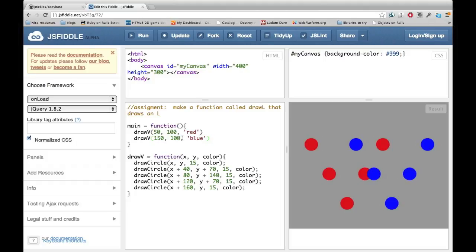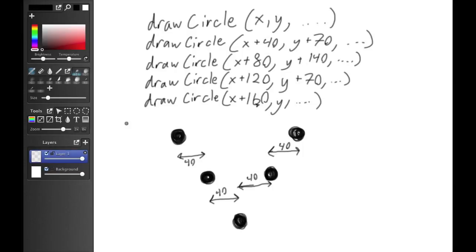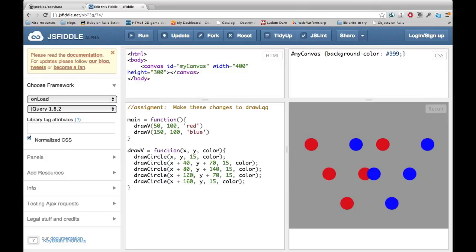However, they're still all the same size and shape. Let's change that. To change the size, we'll want to change the space between the circles. We'll go ahead and tackle the horizontal dimension first. You can tell that there are some regular variations here. It seems that the x value increases in units of 40. Right now, we're defining the value of x of each circle as the x value of the first circle plus a certain number of pixels to the right.